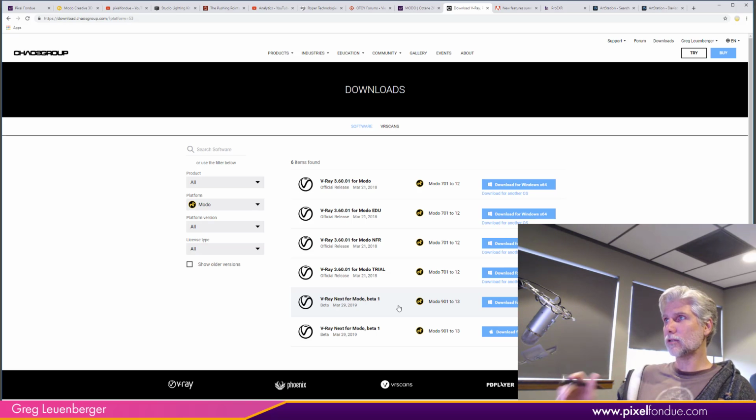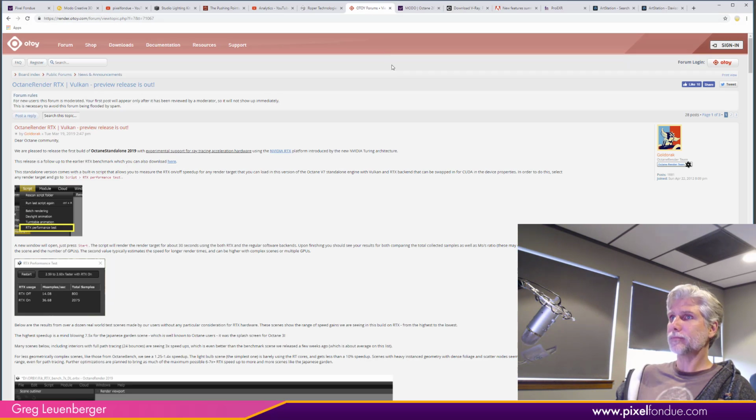Okay, so that's V-Ray Next, and yes, like I said, I'll put these links below, but Octane Render RTX based on Vulkan, the preview release is what they're calling it, is out. So 2018 just came out. Octane 4 just came out. And then there was 2018, and now it's 2019.